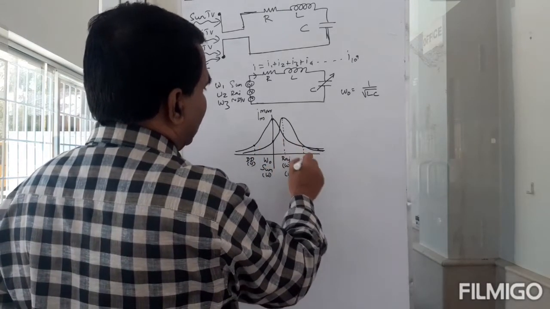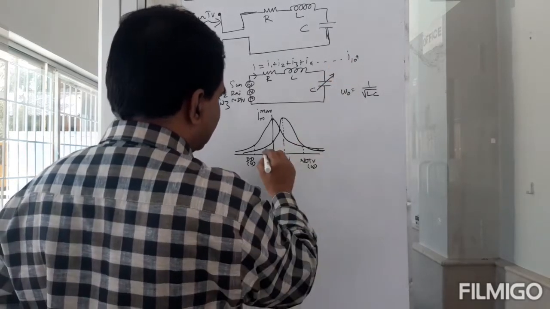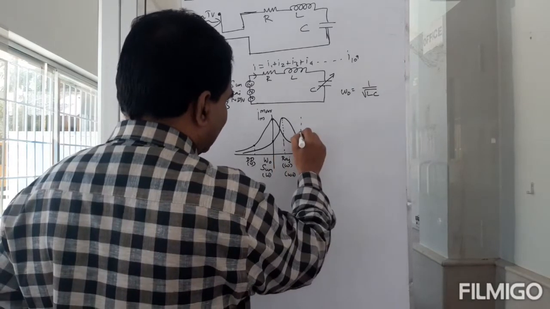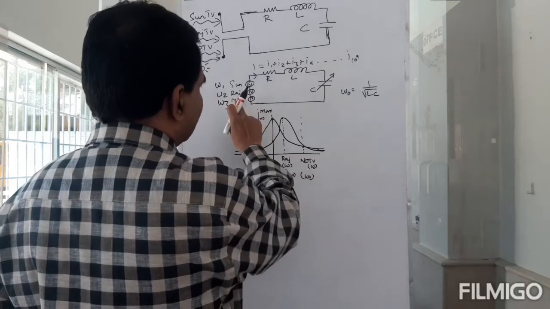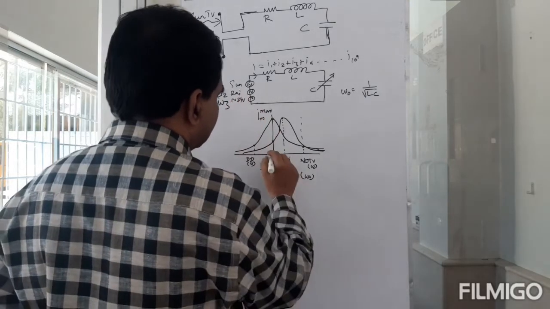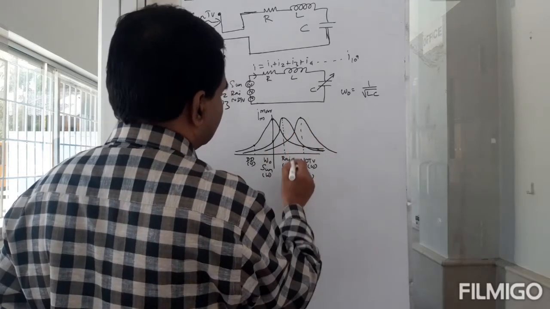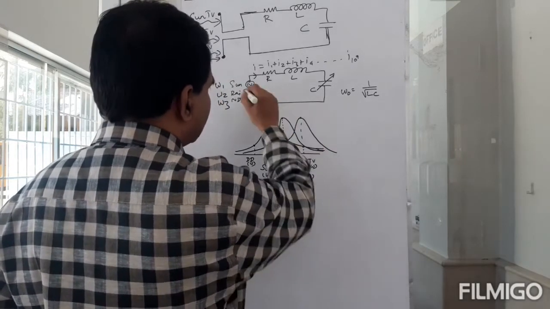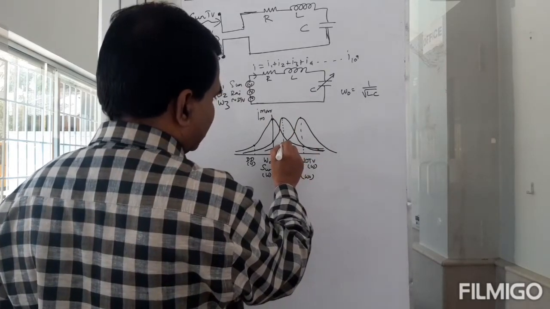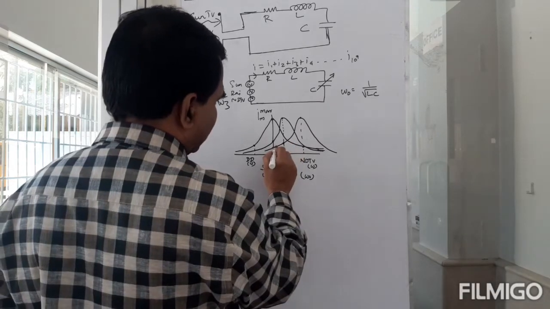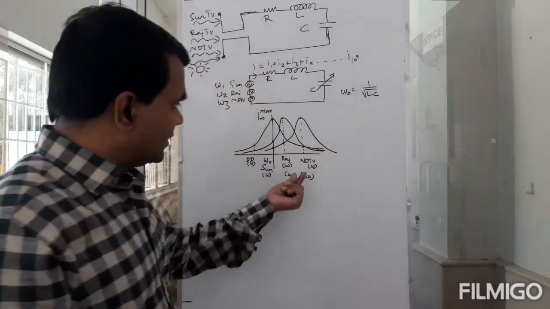Okay? And if I want to tune to NDTV, then I change this again. So in that case, my omega naught, the natural frequency of this circuit, will be equal to the frequency of NDTV. Then I get the graph like this. Now notice when I tune to NDTV, Raj TV is sending only this amount of current, and Sun TV is sending only this amount of current. But what sends the maximum current? This is NDTV.